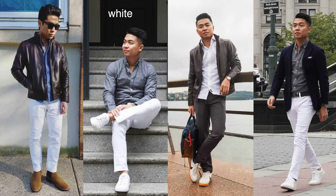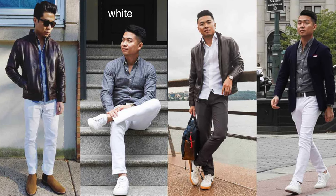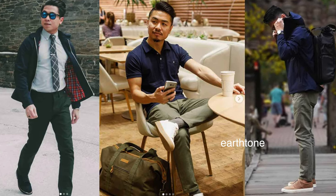Now that we've covered the color wheel, let's put it all together with Gentleman Within's color mix and matching guide. The ability to dress well, fashionably, and suitably is essential to making the best impression and being your most confident self. Color is definitely going to play a massive role in creating your image. While some men can intuitively feel what looks good and which colors are incompatible, this is rare with most guys. Thankfully, in time you can acquire it by mastering the basic rules of our color matching guide here.